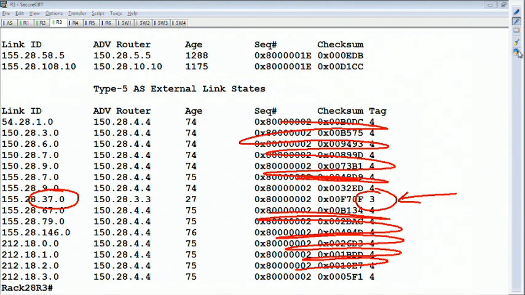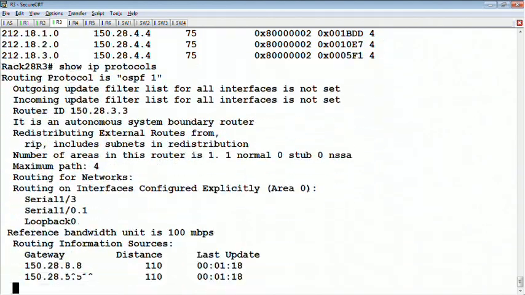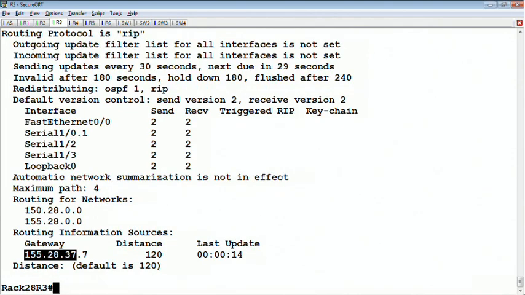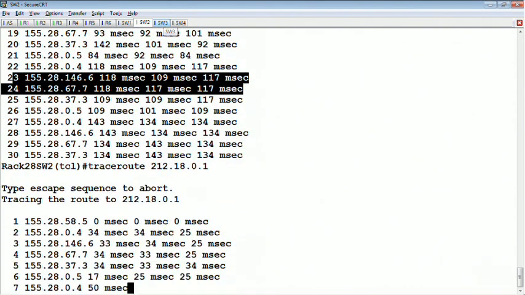Because on router 3, if we were to look at the show IP protocols, this link, 155.28.37, is already running the RIP process. So it's in the database, we don't need to redistribute it back in. The end result of this should be that we no longer have the traffic loop.